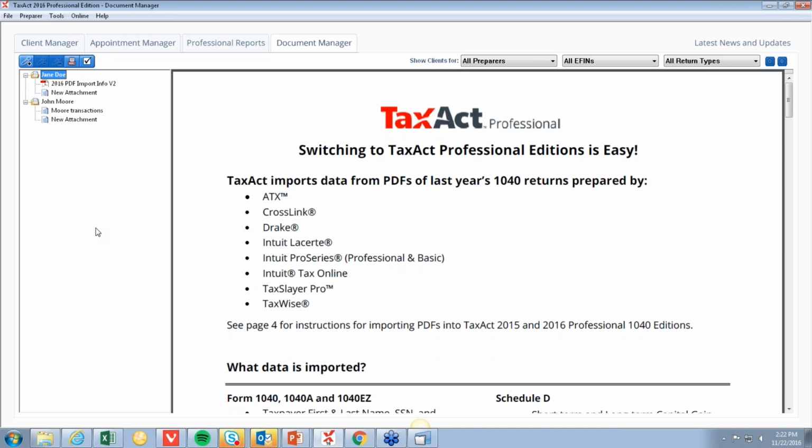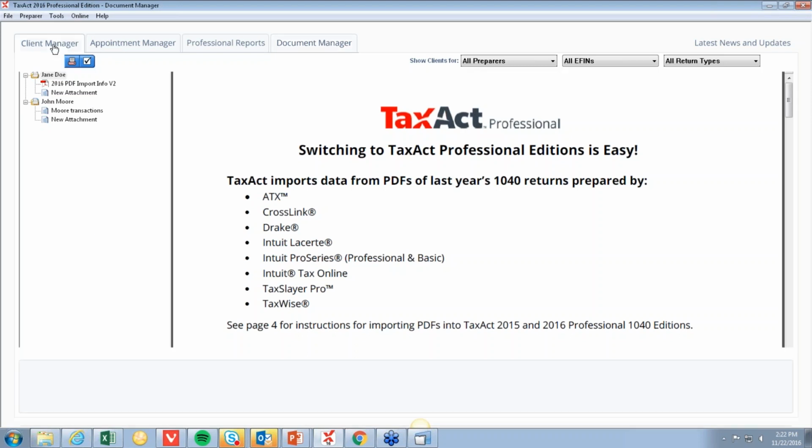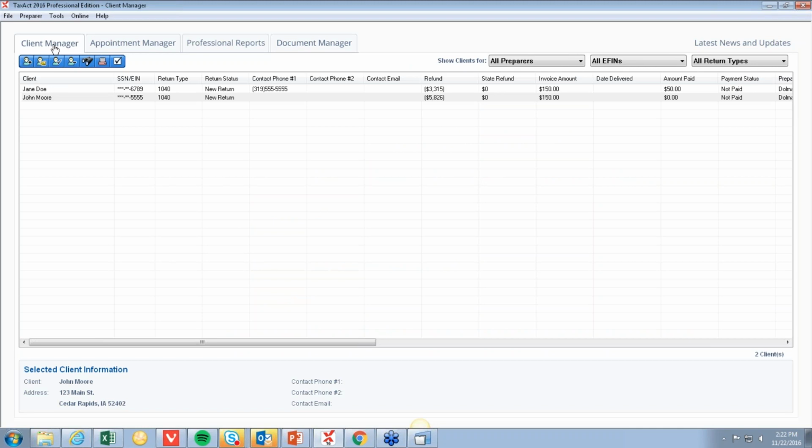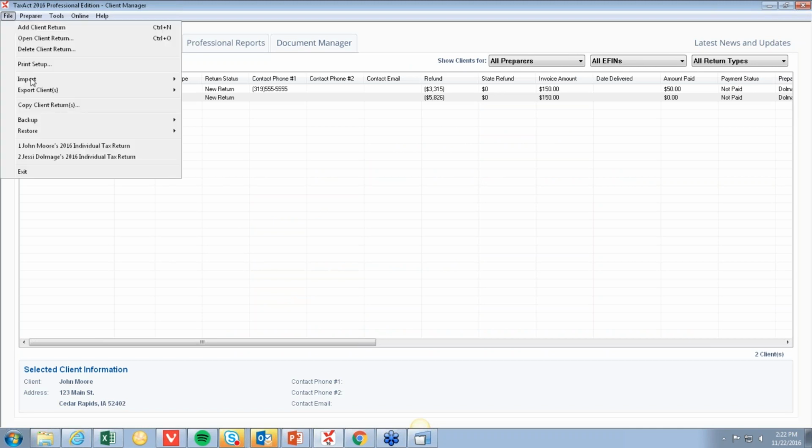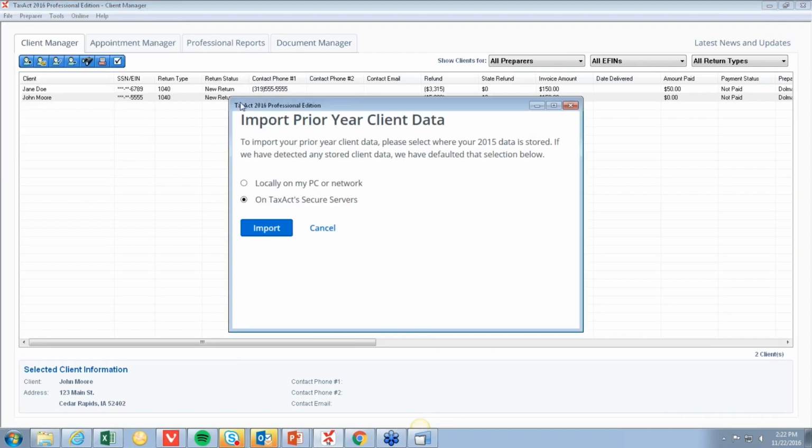Moving on, I want to talk about imports and fast data entry options within the software. So in order to import last year's returns, let's say you used TaxAct last year, you can import your client returns by clicking File, Import, and then go here, and then you'll be asked to note where you saved last year's returns, and it'll walk you through all the steps. I won't do that here, it's several screens, but it's very easy. You just click on a few radio buttons, and it'll walk you through the process.